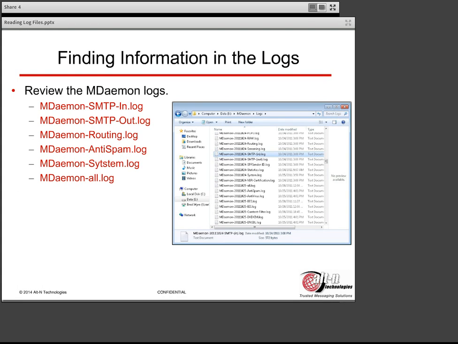We have the MDAMON anti-spam log, which shows all anti-spam related activity. We have the MDAMON system log, which shows various services such as the SMTP service, POP services, and the spam filter starting and stopping. It also shows when semaphore files are being processed, daily maintenance events like the midnight cleanup, account pruning activities, and other types of activity. And then we have the MDAMON All log file, which shows all of the activity. If you're tracking a mail delivery issue, you can review the SMTP In log to see that the inbound connection came in, or go to the MDAMON All log file to get all information related to that message.